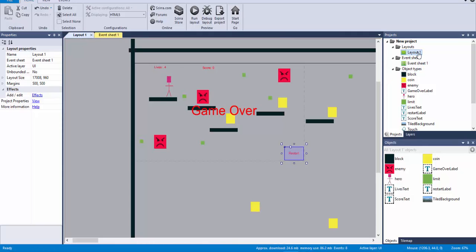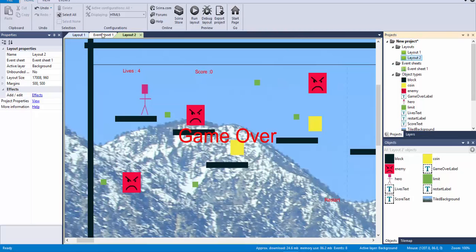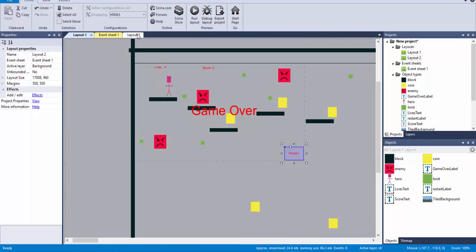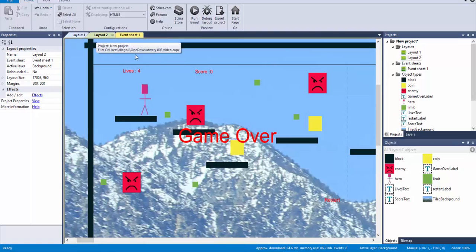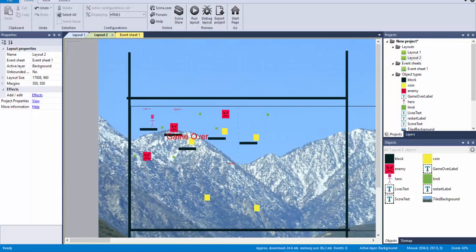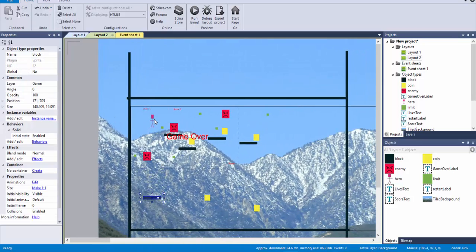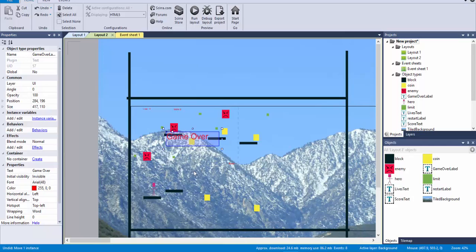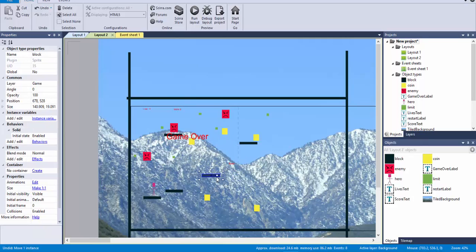To do that, I can just go here to layout 1. I'm going to say duplicate, and it's going to be named layout 2. Okay. Now if I open that one, it looks exactly the same as layout 1, but I can modify it. Just to show you that I'm not lying, I'm going to start that level differently. I'm going to start here at the bottom, and I'm going to make a small stair here, and then I'm going to be able to move upwards, something like that, and I still see my enemies.